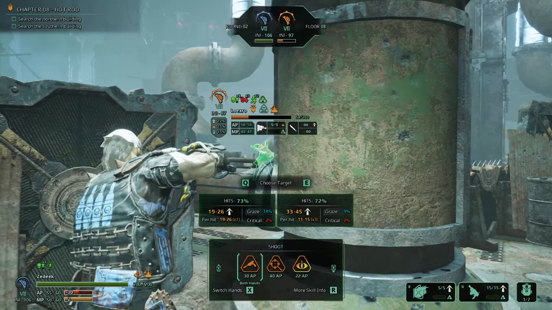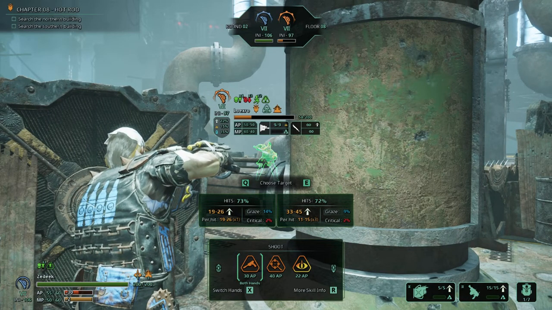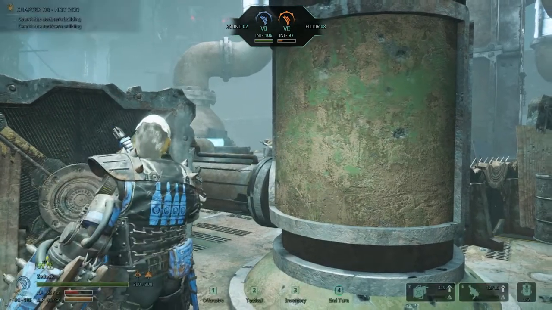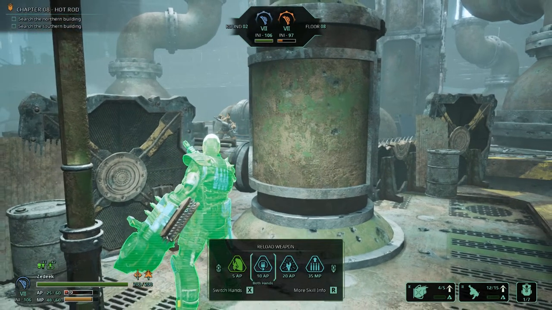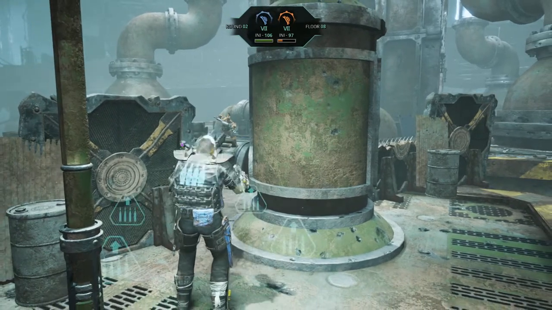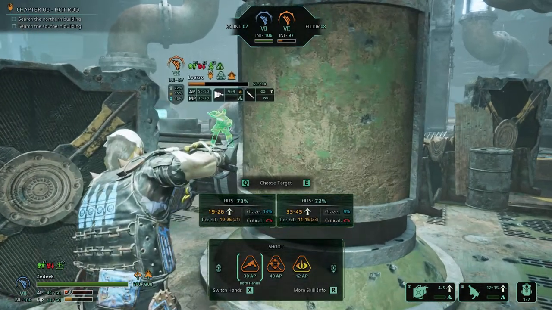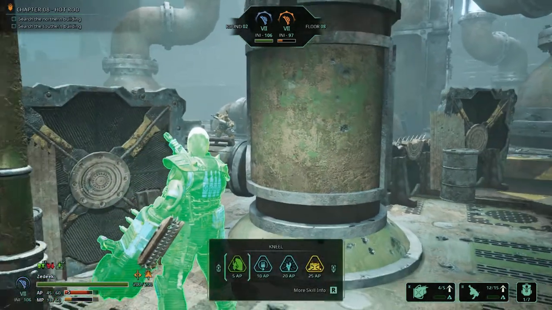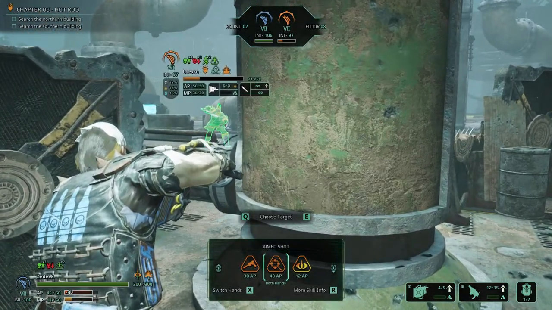73, 72. If I move a little bit, is it actually going to show me changing? Yeah. Alright, looks like it's about the same. Okay, he evaded some of that. I'm just going to keep trying to punish him. Should I just go for the aim shot? Maybe. Yeah, I think we'll just aim shot him.